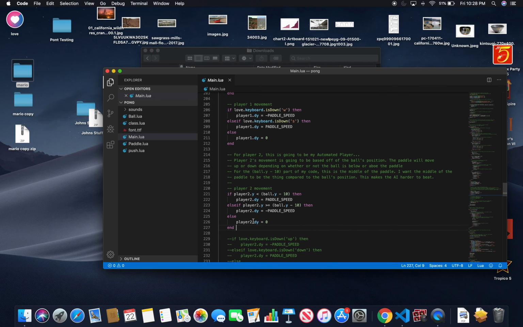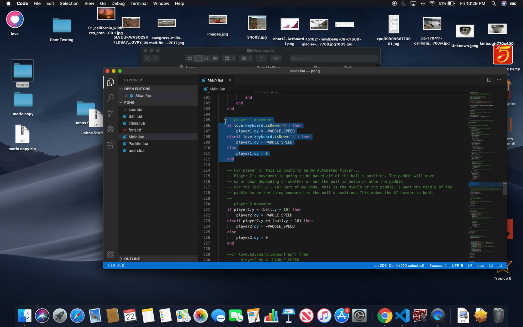In my code, this is originally what player two's movement code was like. It was basically the same as this.